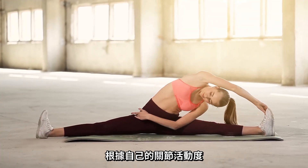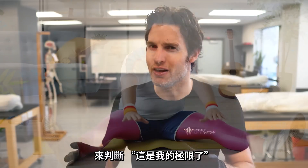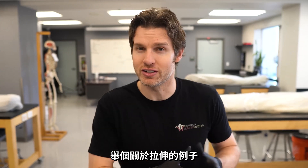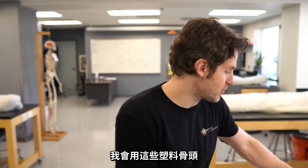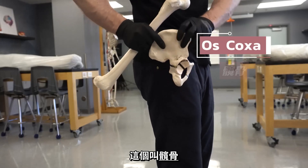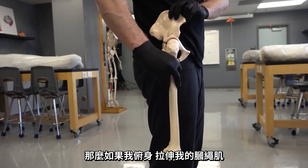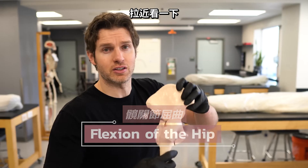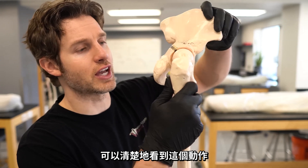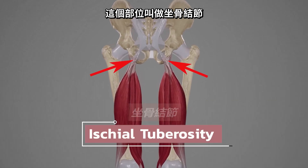So when we think about our own flexibility, we often judge or gauge that by how far we can move a joint through its range of motion, or that point where we're like, that's far enough. Let's set the stage with a stretching example — the typical hamstring stretch of bending over and touching your toes. We'll use some plastic bones to help: this is the os coxa, it forms part of your pelvis, and then you can see the femur plugging in. The hamstrings attach at the ischial tuberosity — a lot of people just call it the sit bone.